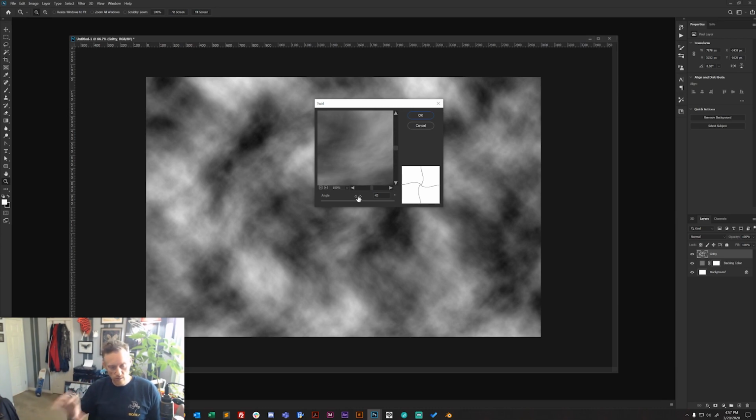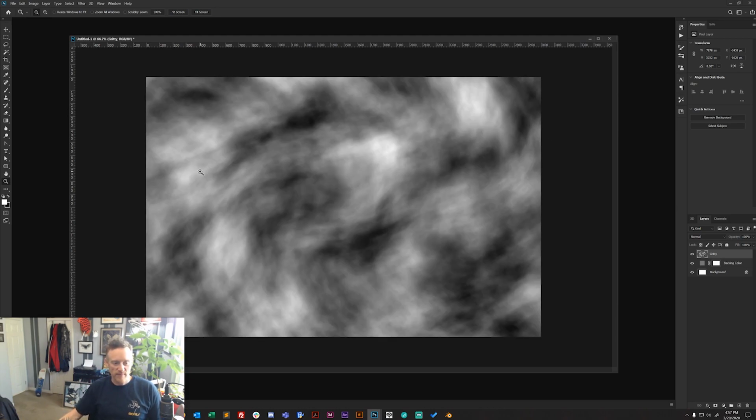We're not getting a twirl, we're getting a little bit of a twist. So hit OK. And you're going to see that it further moves around. It's starting to get that kind of liquidy effect. You could use the Liquify filter as well as a way to do this, but we've never really gotten into these filters, and I wanted an excuse to use them. So this is how I've always done it in the past.